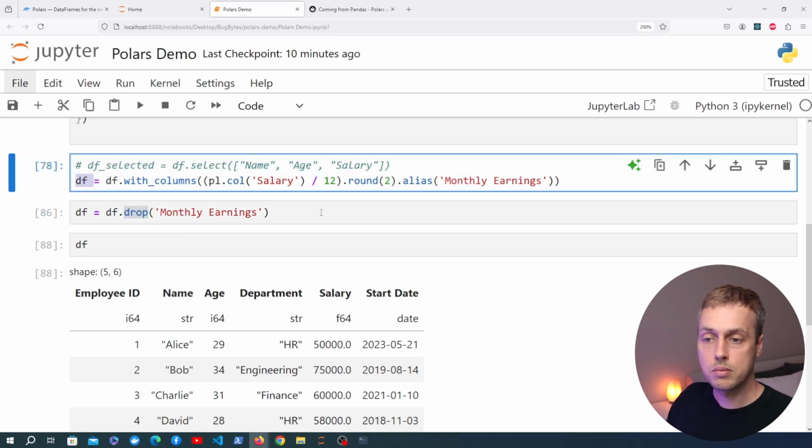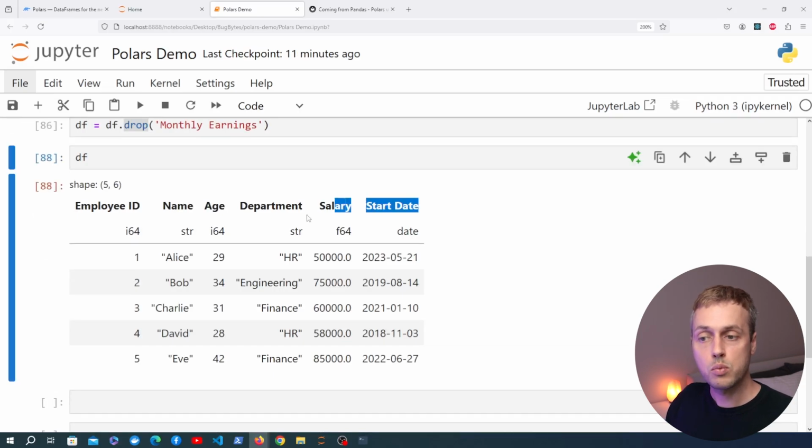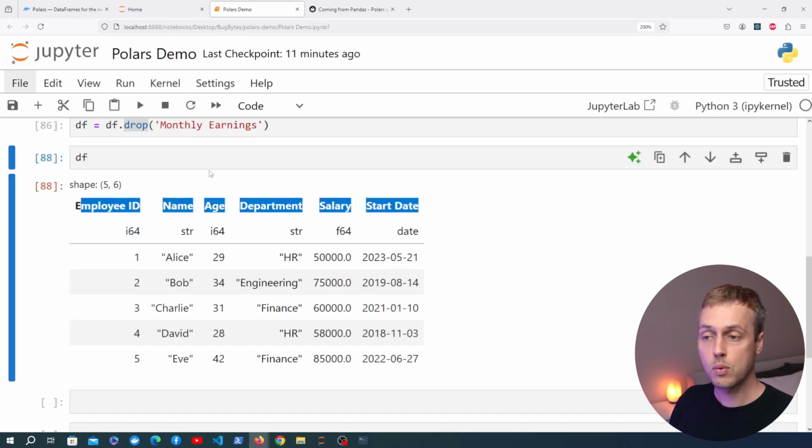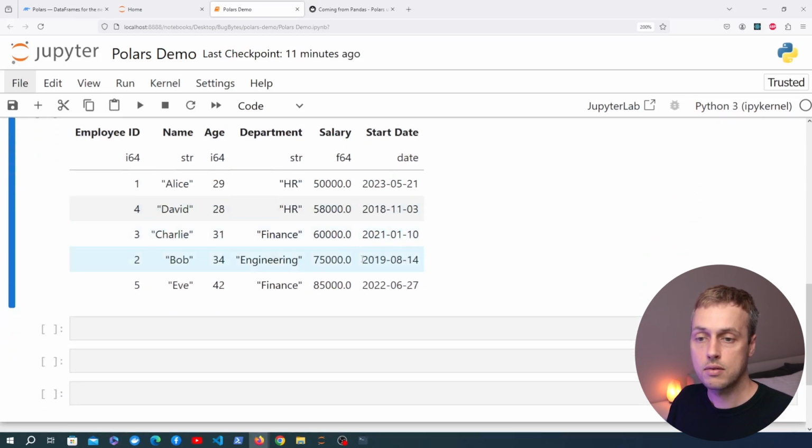Let's now move on to some other methods on data frames. We're going to look at sorting data frames. Now we saw how easy it was to sort a series object in Polars. With a data frame, we have multiple potential columns that we want to sort on. So in order to do that, we can use the DataFrame.sort method, and we can pass the name of the column we want to use for the sorting as an argument. So for example, if we sort by salary, when we execute this, you can see that the employees in the resulting data frame are sorted from the lowest salary to the highest.